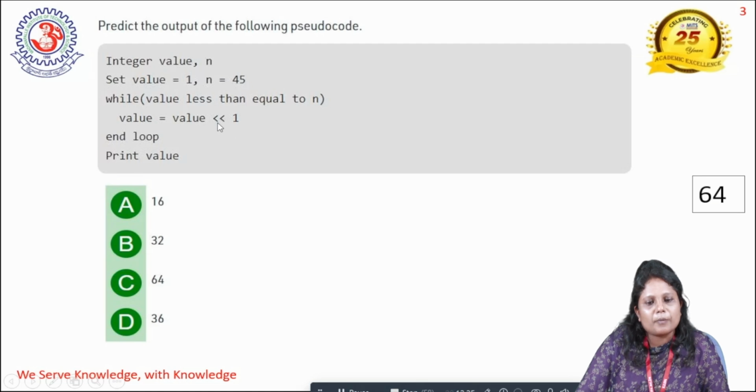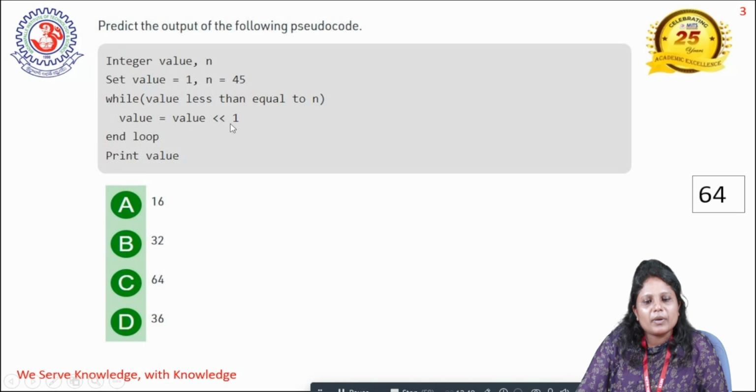So this operator is nothing but left shift, which means what will happen? It is a bitwise operator.